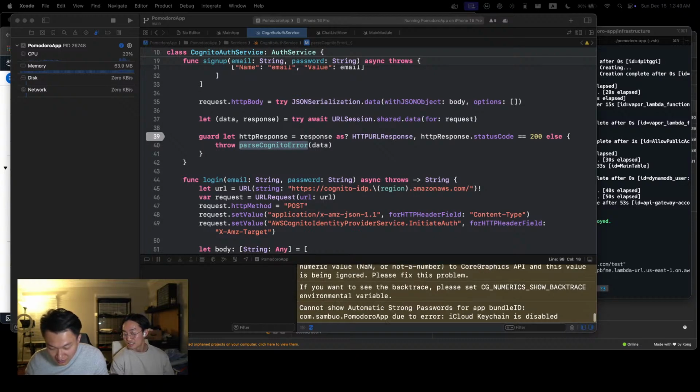Okay, I'm gonna do a complex password. Cannot show automatic strong passwords for app, iCloud Keychain is disabled.